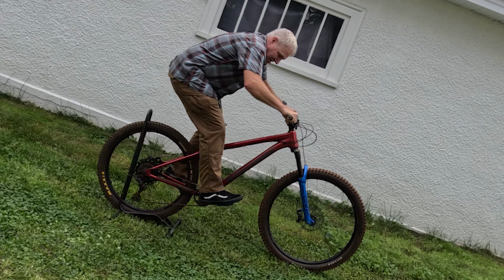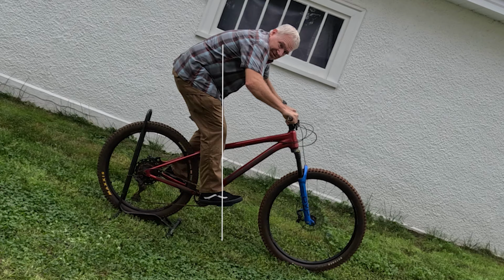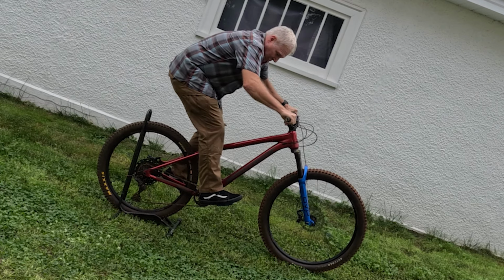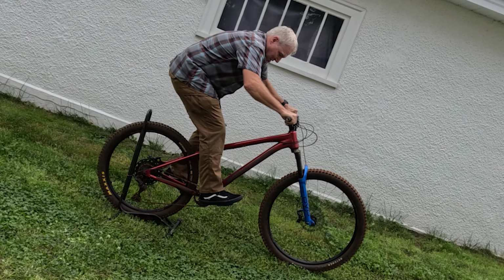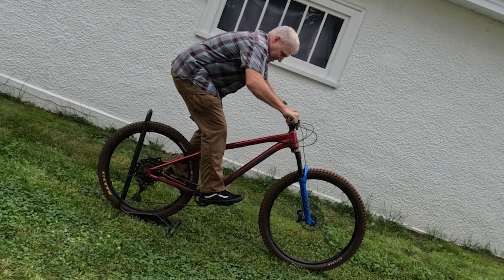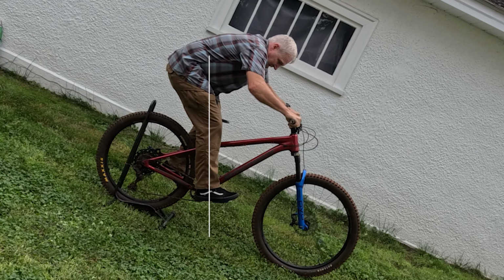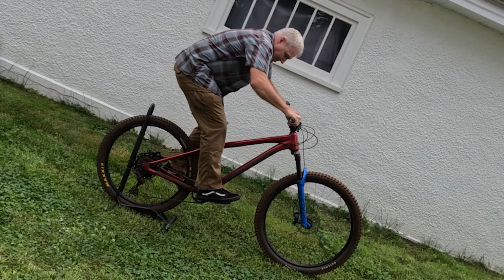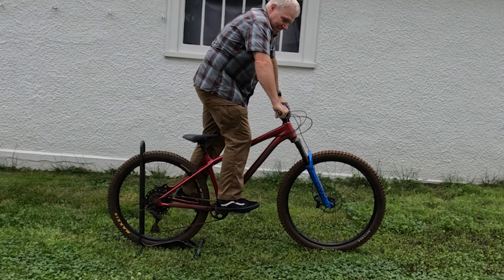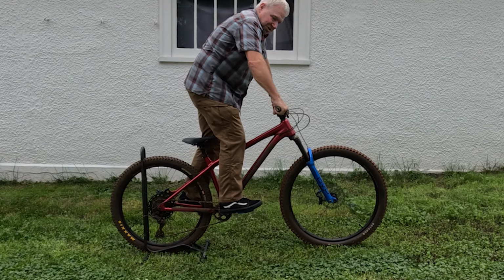Well, now look at the line that I'm drawing between the center of my mass towards the ground. It is no longer perpendicular. It actually goes forward towards, guess what? The center of the bike, because that's what you want. I want to equalize the weight between my tires so I can go even further back if it gets steeper, right? And then as I level out, I gradually shift my weight back to normal, right? So that's pretty much it in a nutshell.